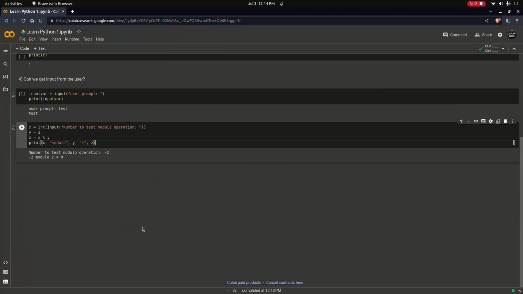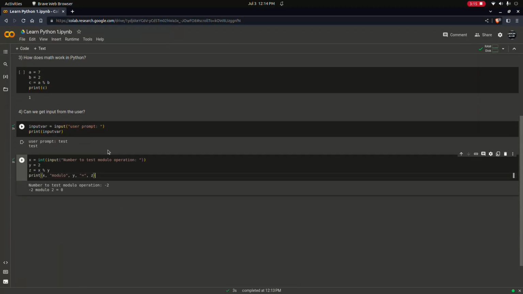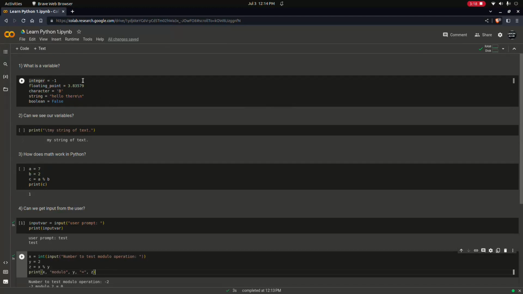So there you go. Let's go ahead and summarize what we've covered today. Programming uses these things called variables, which are exactly like the variables from your algebra classes. They're essentially a container that stores a value in the computer's memory. There are at least 5 major types that you need to care about: integers, floating points, characters, strings, and Boolean values.